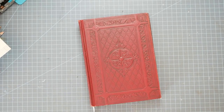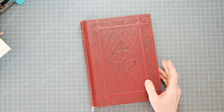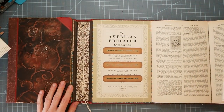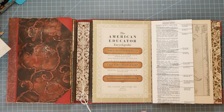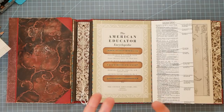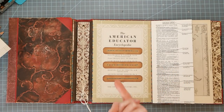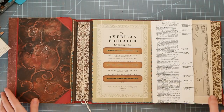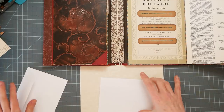Hey guys, it's Nick the Booksmith. Welcome back. We're going to continue our adventure in the lap book. The first thing I wanted to show you — when we made our little fold-out thingy last time, several people said 'what if things fall through?' and somebody mentioned that Genevieve had made some kind of pocket on the back. I couldn't find it — she's got a lot of videos — so let me know if this is what she did or maybe it's not even close. If it's not even close, well, I guess it's just another idea.